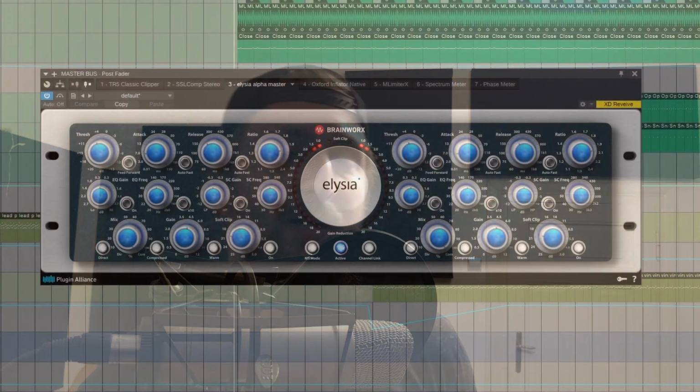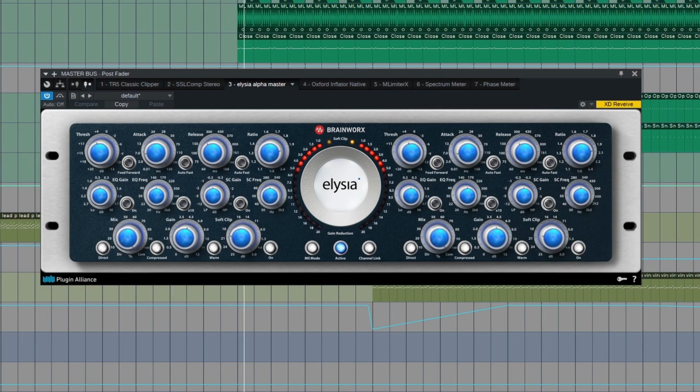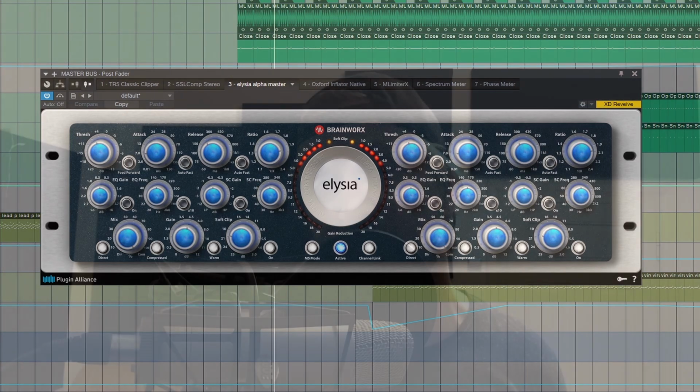Oh, and one more thing, an honorable mention goes to Elysia Alpha Compressor, but I didn't put it on the list because I'm still trying to find a feel for this compressor in order to work with it properly. So that means I'm still learning to use it. Anyway, that's it for now.